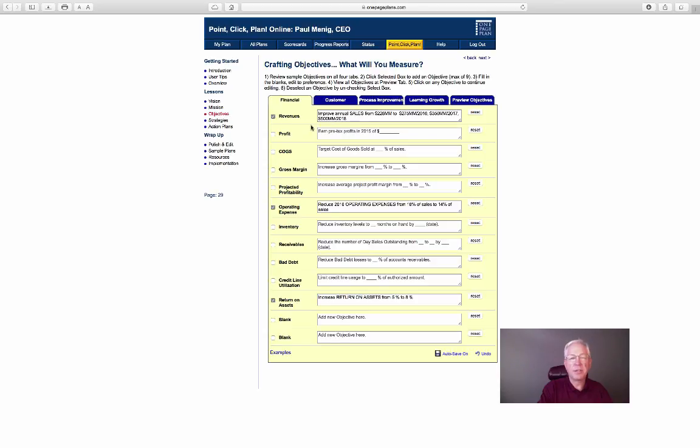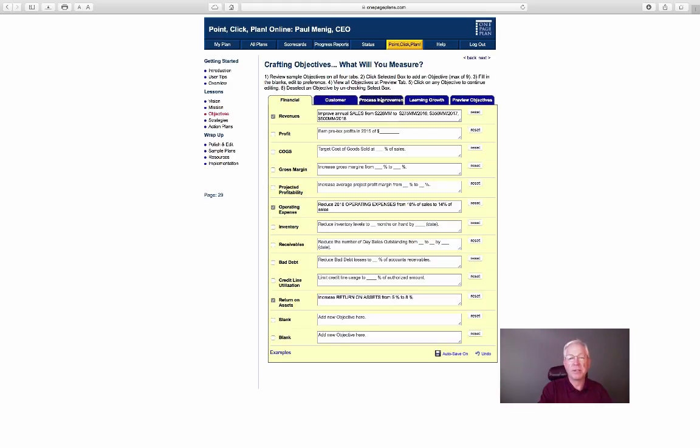To use a particular objective, select it with the check mark and then fill in the blanks, double-clicking, filling it in. If you prefer free format and have something that doesn't fit, select the blank, in my case triple click, and fill in what you want for that particular area. Do keep these to a 90 character limit so that they will fit on one page, on one line when you're done.